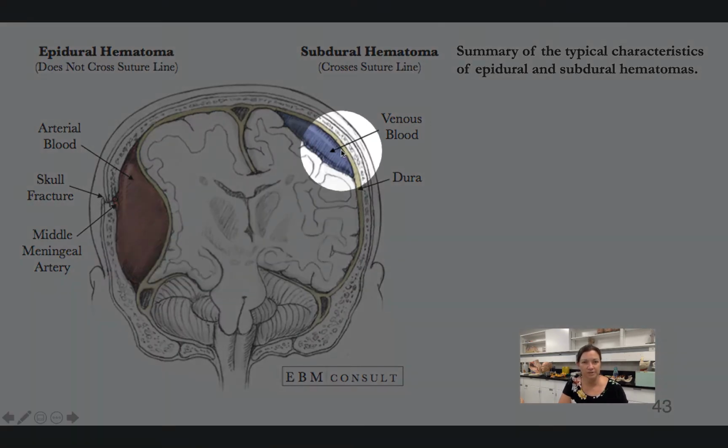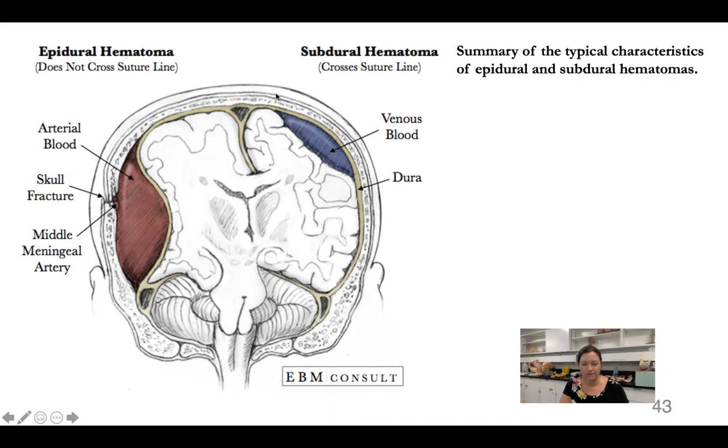Conversely, the subdural hematoma is deeper. It's constrained between the meningeal dura and the arachnoid, sandwiched between the dura and the arachnoid in the subdural potential space. It's typically venous blood, often derived from a bridging vein, and it will spread quite happily beyond the limits of the skull suture. It produces a narrower, more crescent-shaped hematoma.